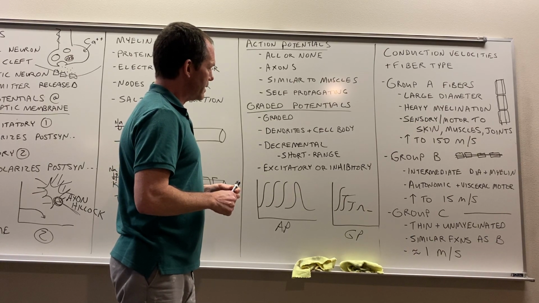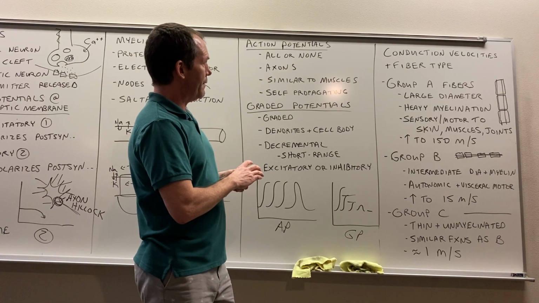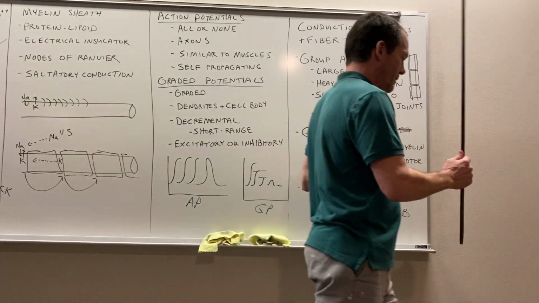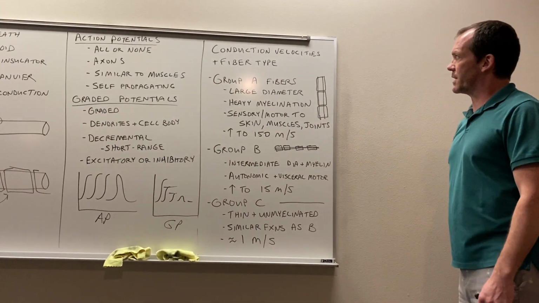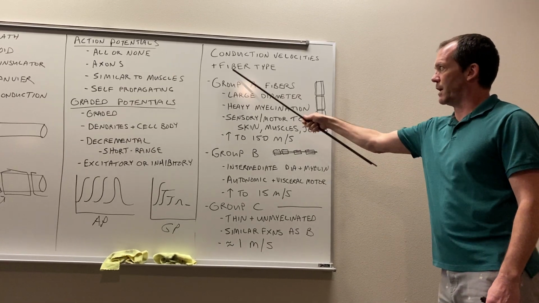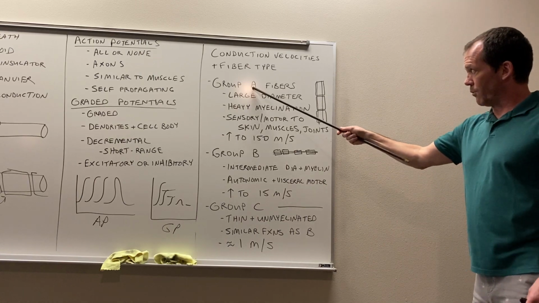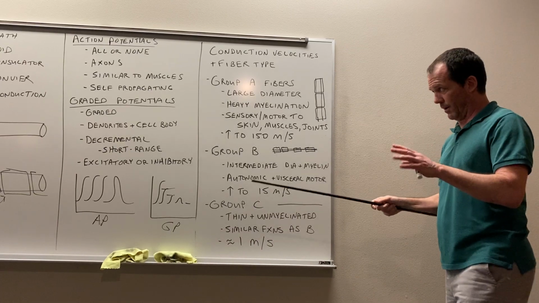All right, I think I'm on the last thing here. And that is this last little frame over here. Can you see it? I'll move over to this side. That doesn't matter. So this has to do with conduction velocities and fiber type. So I should probably draw a line in there, but whatever. You see we've got 1, 2, 3. There's more, but I'm just simplifying it.